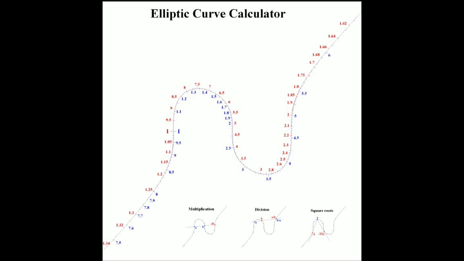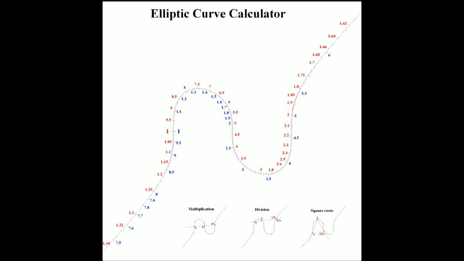The image that you can see here, which you can print off and use, has two scales, red and blue, running in opposite directions on an elliptic, non-singular cubic curve. The scales are reciprocals of each other for any point labeled x and y.